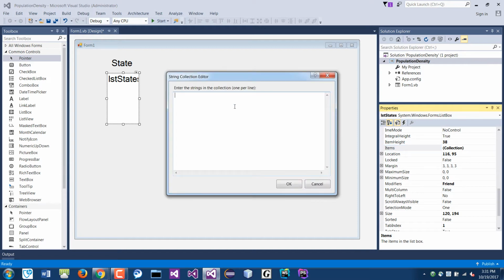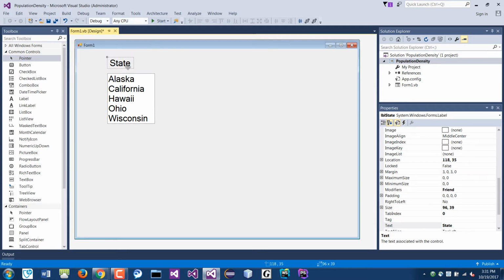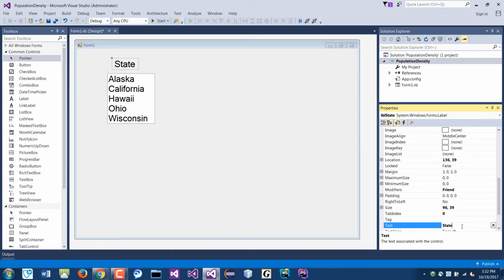I'm going to add, what do we have? Alaska, California, Hawaii, Ohio, and of course we want Wisconsin to be in there. Okay, so those are the states. I should probably call this states.